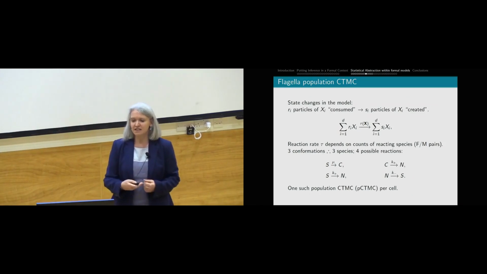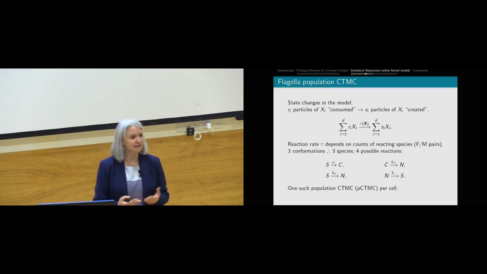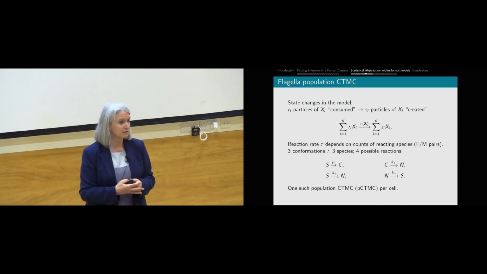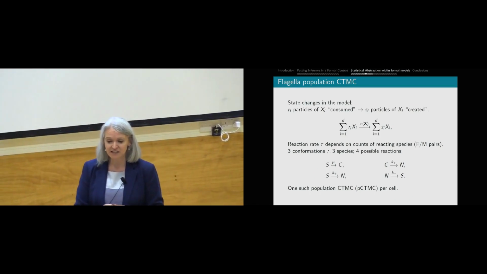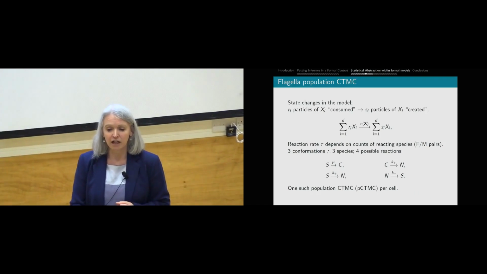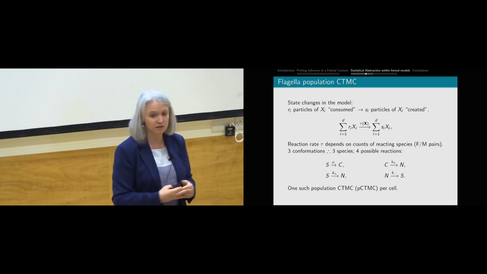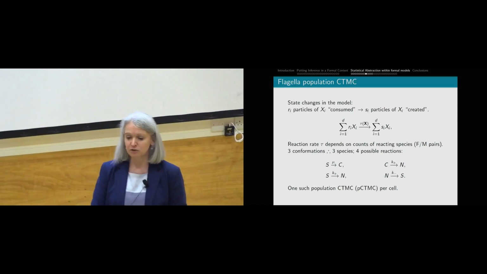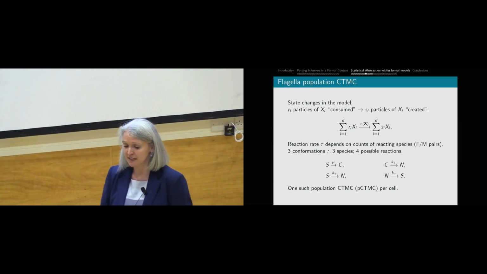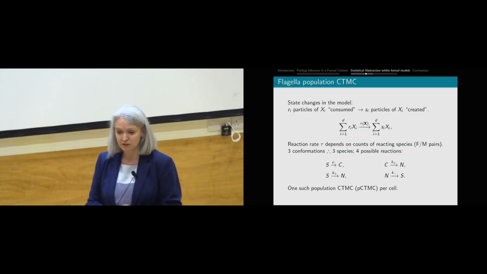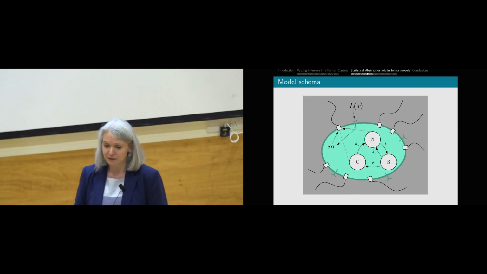So we can think of this now as a population, so it's slightly different to previously. Our species, in Biopepper terms, are actually the flagellar-motor pairs. Okay, so this is what we're looking at. And then the states that they go through are this semi-coiled, curly and normal. And we're counting how many of those we have. And so we build a Markov chain where the states are counting these different values, so we call that a population Markov chain. Okay, just to remind you.